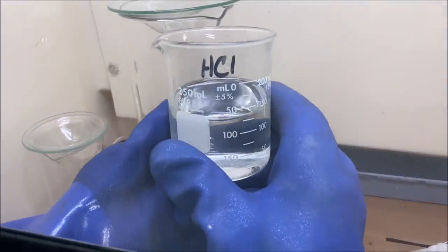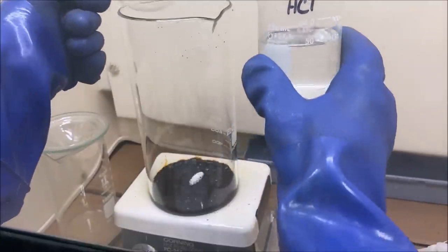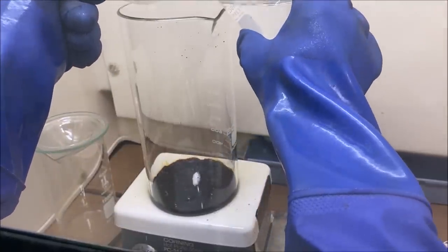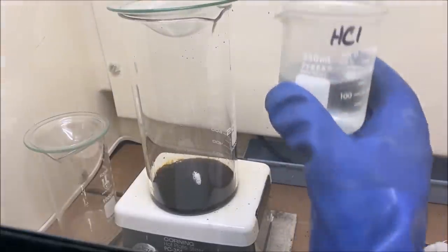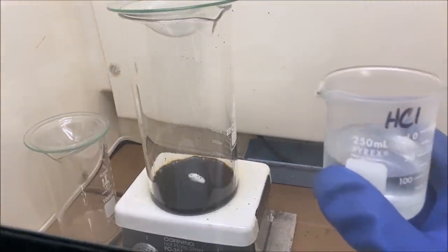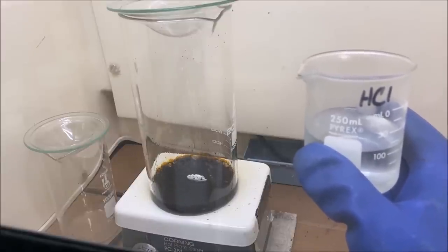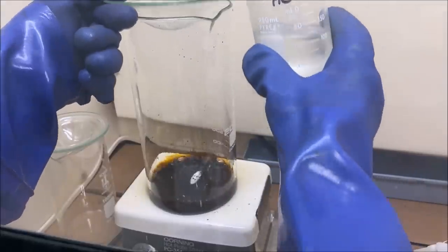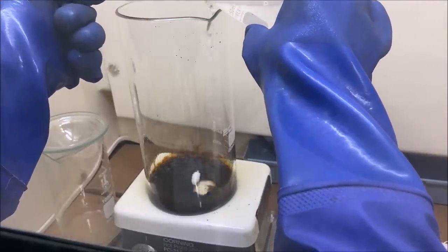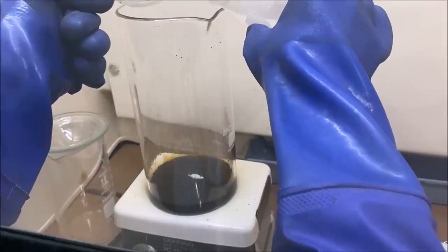I've had this on the heat now for a good 12 hours. You'll notice that it's evaporated down to a syrup. We're gonna add a little hydrochloric and see if we can kick out some nitric acid fumes. And I don't see anything. Normally, if we were expelling excess nitric from that solution, we'd see some brown fume production in there as we add the hydrochloric. And I don't see any.